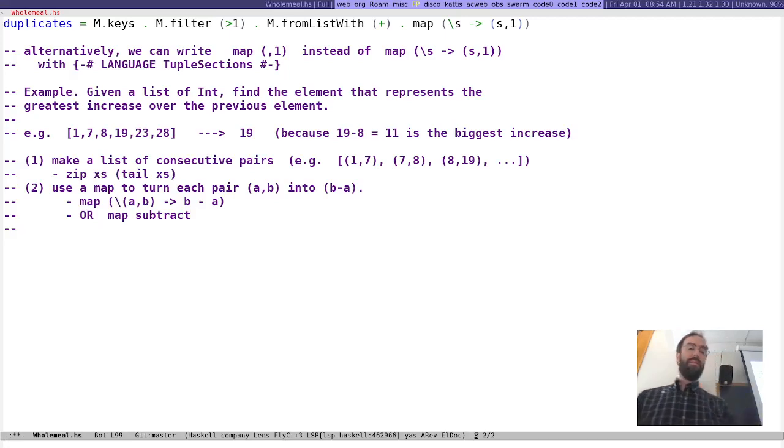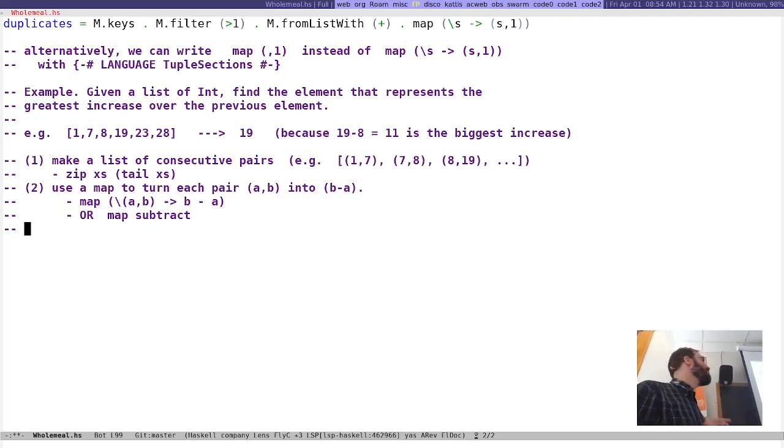Okay. So now that would give us a list of the differences, right? Or a list of the increases. So we have like 6 and then 1 and then 11. Okay. And obviously we're looking for the biggest thing in that list, which we could do just by saying maximum. The problem is that we don't want the maximum value.